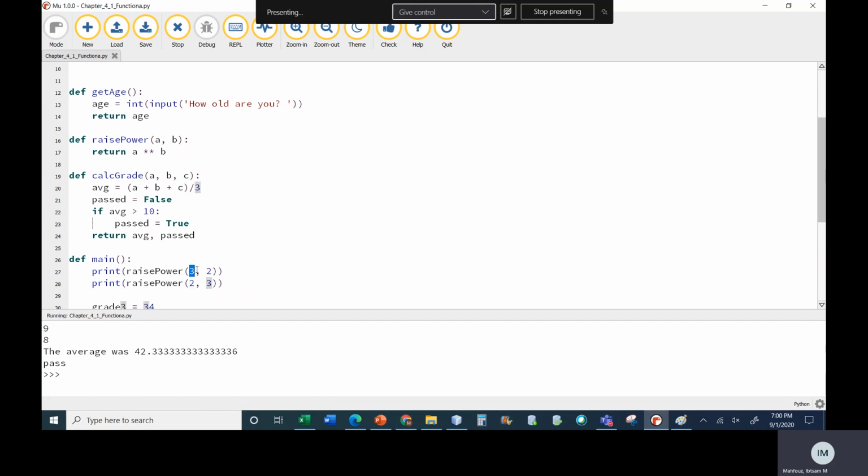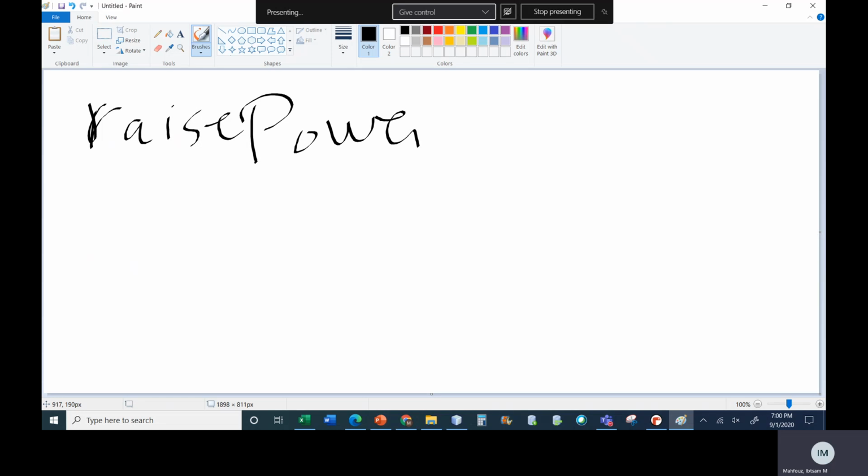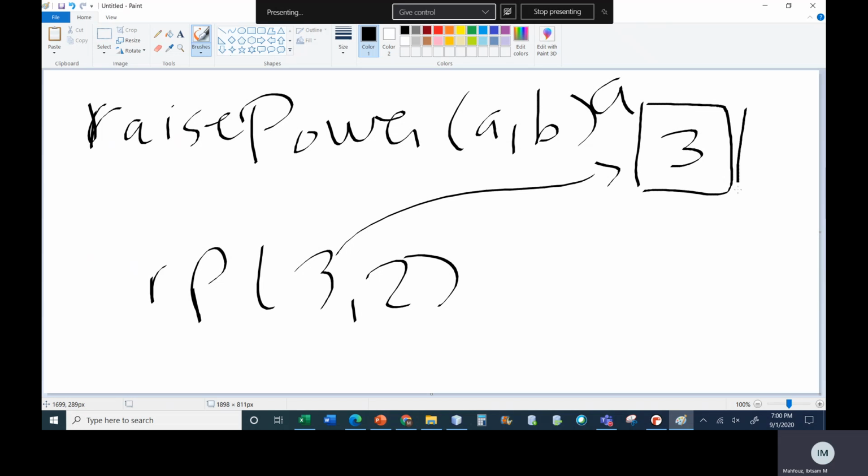Whatever is in the first argument here, this 3, is going to get copied into the variable A in RAM. This 2 is going to get copied into the variable B in RAM. And so raise power is waiting for an A and a B. When you call raise power with 3, 2, what's going to happen in RAM is that it's going to allocate space for A and put the 3 in it, and then B is going to get a 2 put in it.